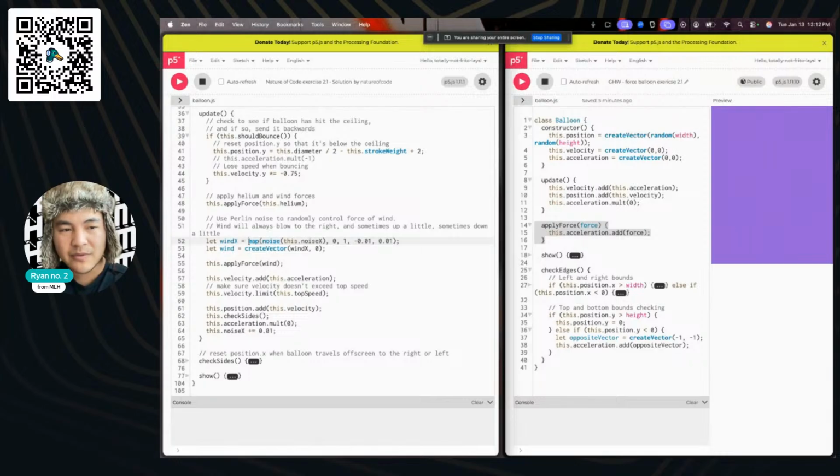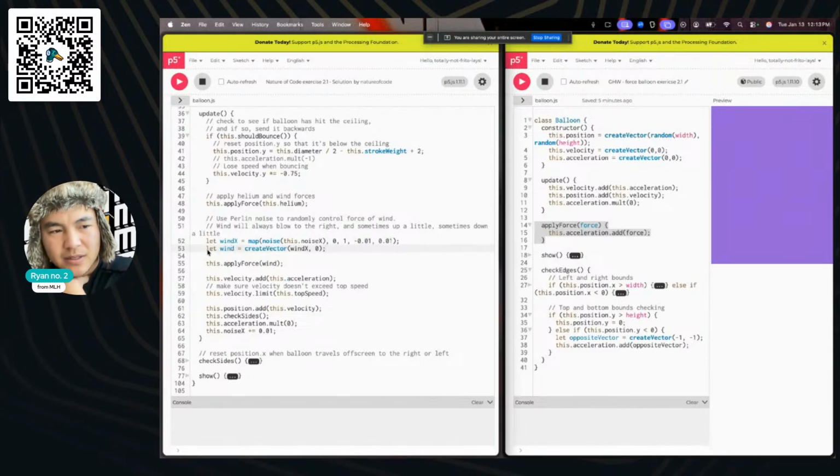So I guess the map function, if we haven't seen that before, basically takes the first parameter right here, whatever the value is right there, however far it is from the left and the right bounds of the next two values, which in this case is 0 and 1, because we know that noise is always a value between 0 and 1. It is going to remap that to be a value that's between these two numbers, so something that's much, much smaller.